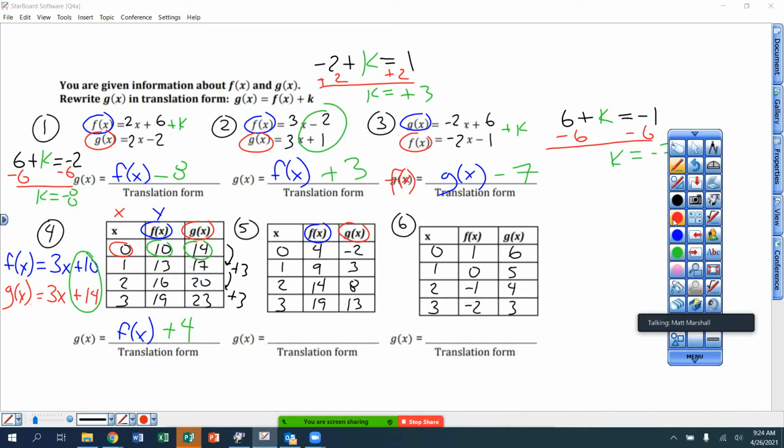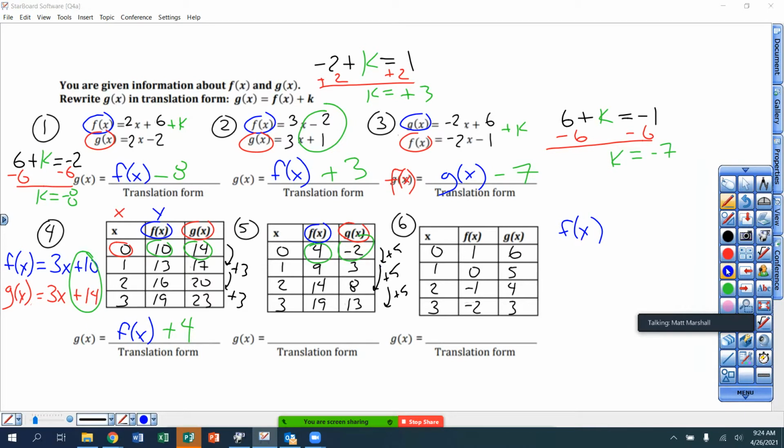All right, for 5 and 6, I'll let you try those. I'll do number 5 for you, then I'll help you with the rest. But number 5 right there, the equation in blue, looks like I'm going up by 3, is that right? No, going up by 5. That number it's going up by, that's your slope number. That goes in front of x. Those numbers over there on top, those are your y-intercepts. That blue equation has a slope of 5x and a y-intercept of 4. That red one, that g one, has a slope of 5, but a y-intercept of -2.